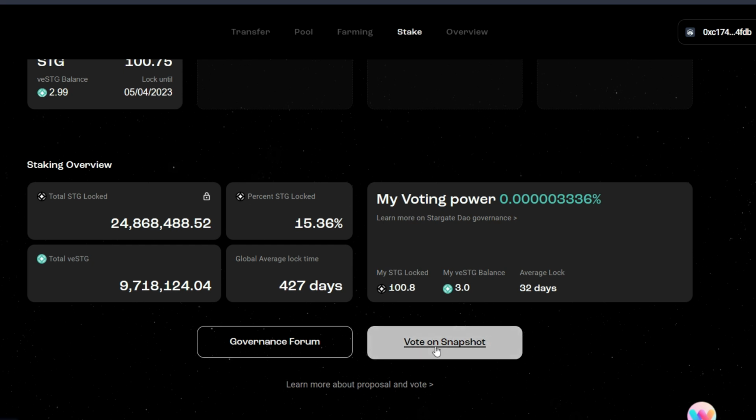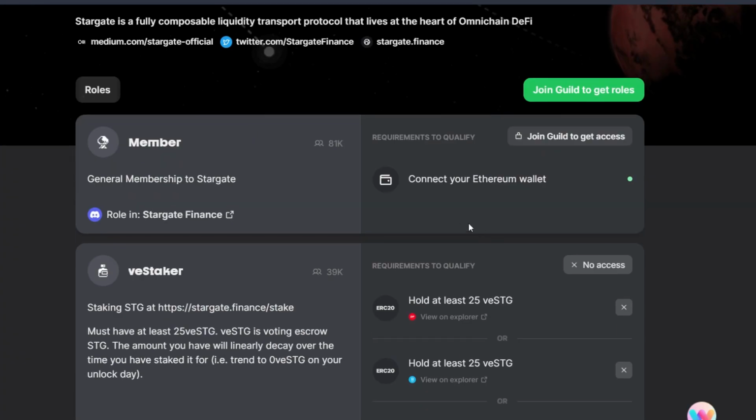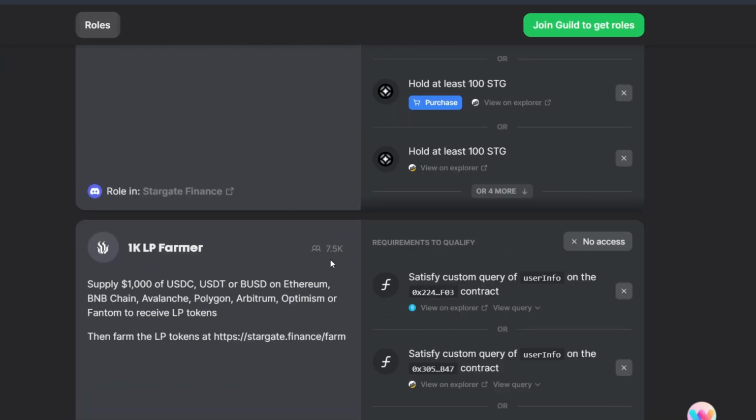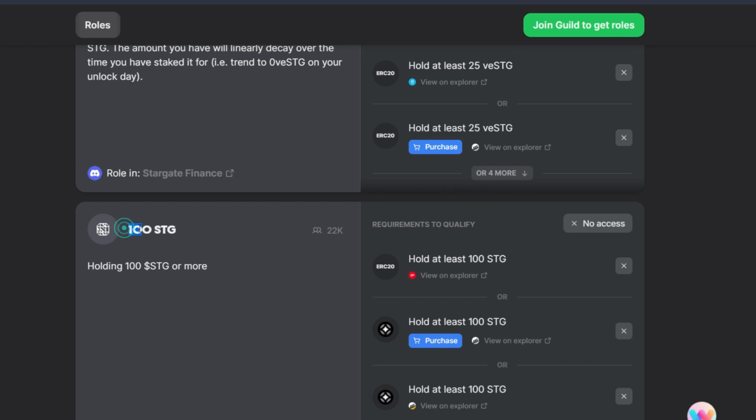All you have to do is to go to vote on Snapshot and check out if they have any proposal you can vote in. For Stargate, finally, we need to join their guild. Make sure you have access on all these roles and you'll be good to go. Take a look at this one. It says 100 STG. This is why I say you should get or hold at least 100 STG or more to get this very role. All right, let's go straight to the next one.